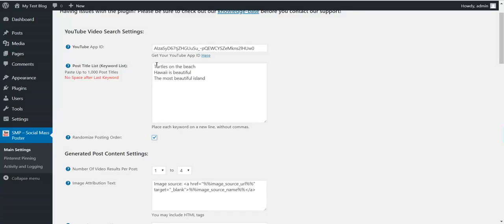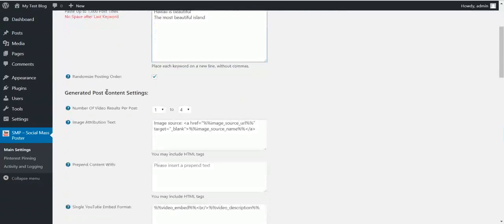If you don't check it, it will get post titles in this order. And so the plugin gets a post title, it searches YouTube for videos that match this query, and it attaches the YouTube video to the created post with this title.